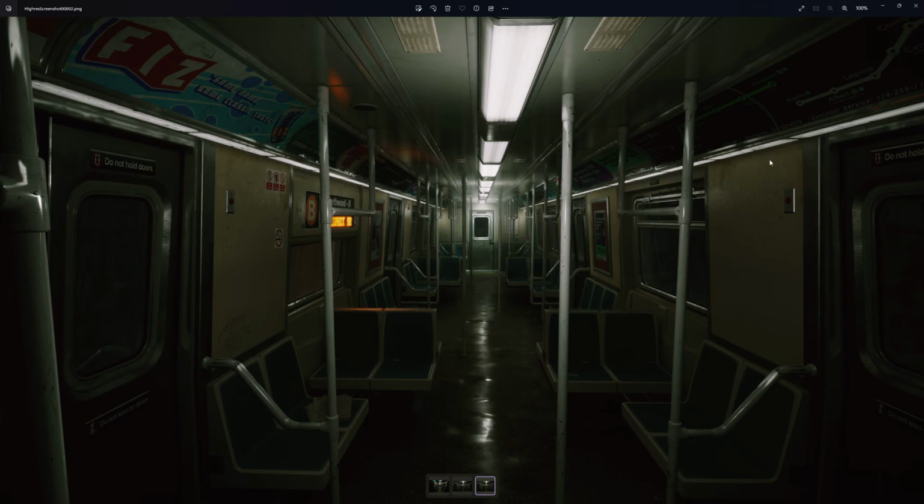So here's what I did. You can see in the mirrors that there are reflections. You can see there's light bounce here. I edited the floor material because honestly, I've been on a subway before and it does have some sheen and some shine to it. So that matters. I changed the pole to a different type of material.